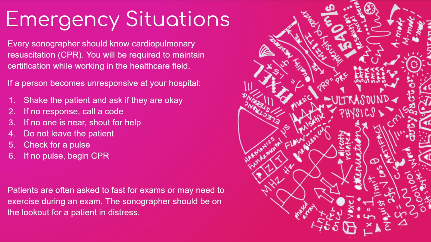But always be prepared to start CPR on a patient who does not have a pulse, or be prepared to go get a defibrillator or to help somebody that is going through the CPR protocol. Another thing that we see as emergency situations is diabetics are quite often asked to fast for exams, especially for our abdomen exams. And when blood sugar gets out of whack, it can cause a lot of problems for the patient, so they can go into shock.